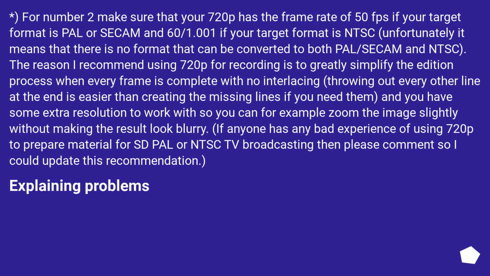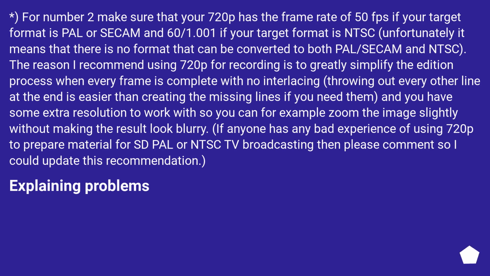The reason I recommend using 720p for recording is to greatly simplify the editing process when every frame is complete with no interlacing. Throwing out every other line at the end is easier than creating the missing lines if you need them, and you have some extra resolution to work with, so you can, for example, zoom the image slightly without making the result look blurry. If anyone has any bad experience of using 720p to prepare material for SD-PAL or NTSC TV broadcasting, then please comment so I could update this recommendation.